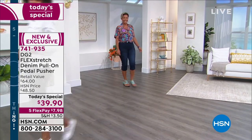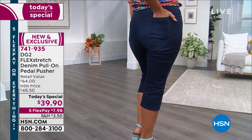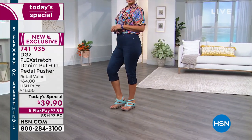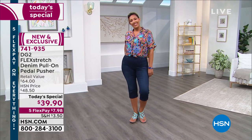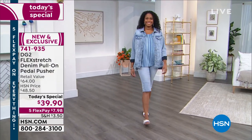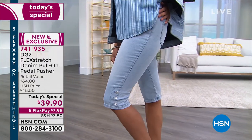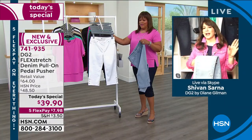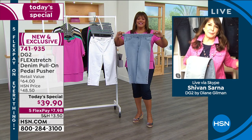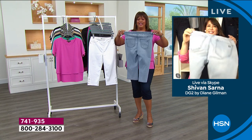It's very polished and sophisticated. In your indigo it goes with everything. The stretch — 5% spandex, 67% cotton, with the rest polyester. This is advanced fabrication. What you have is resilience: something that's going to hold you in but also hold its shape. This is flex stretch. Remember the video from the number one bestselling today's special from DG2, where the dancer is doing ballet and leaping? It's the same fabric — it's only here at HSN, and it's exclusive.